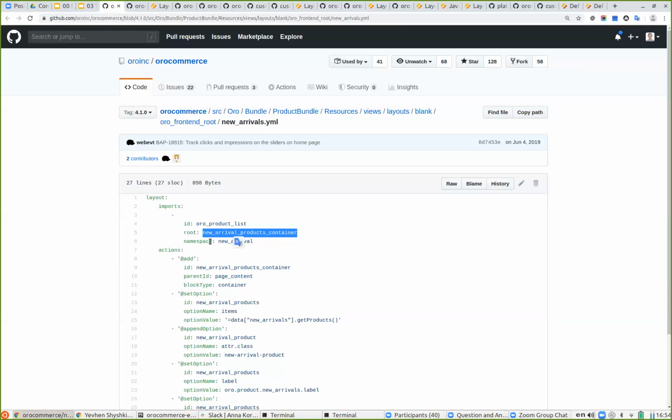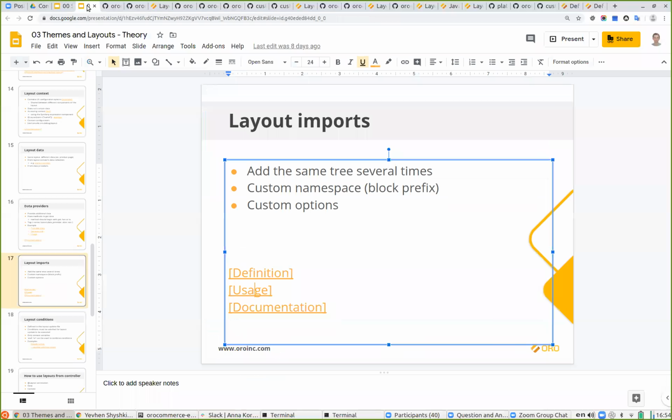We are importing it into the container called new_arrival_products_container. Pay attention to where it was added. And we are using the namespace new_arrival. It means that all the blocks inside this container will start with new_arrival underscore and so on. And this suffix we have already seen: everything where double underscore appears will be replaced with this namespace.